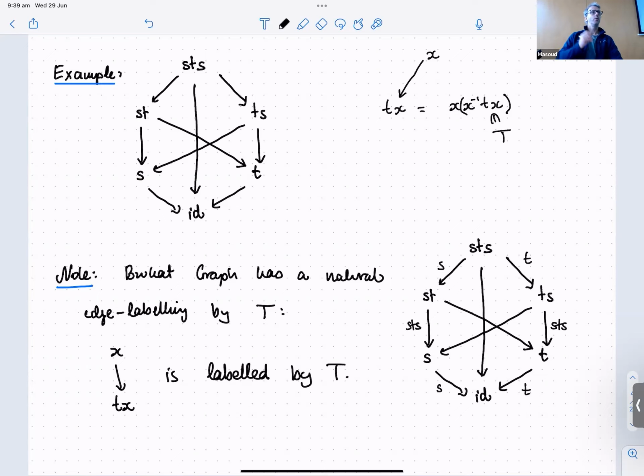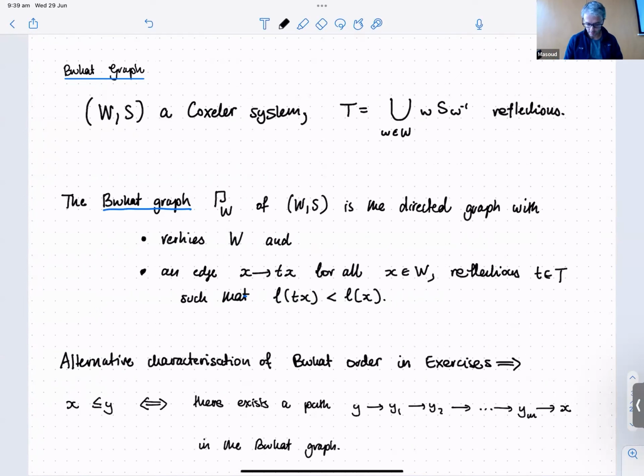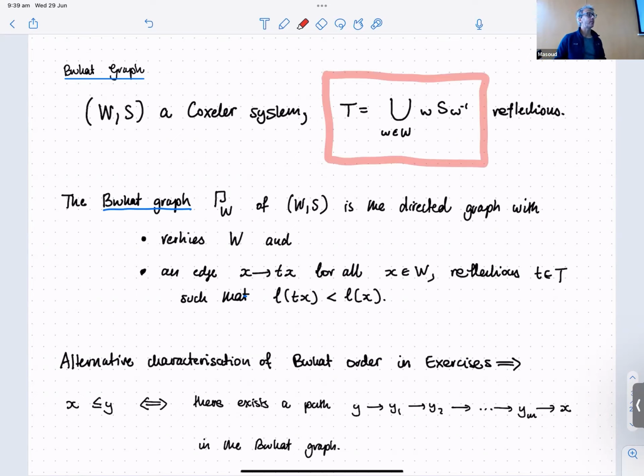It's a good question whether we do this on the left or the right. The labeling depends on whether we do it on the left or the right, but we get the same graph, independent of the direction that we do it. That's a good question for another reason. We could consider another order where we only allow simple reflections, only elements of S rather than T. We could only allow elements of S on the left or on the right. And then we get two different orders, which are actually distinct, called the left weak and the right weak orders.